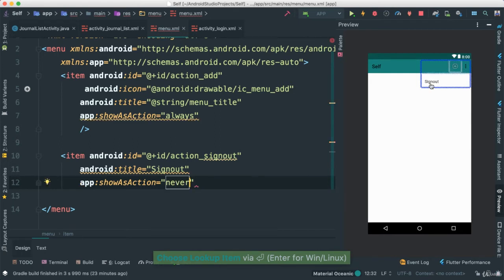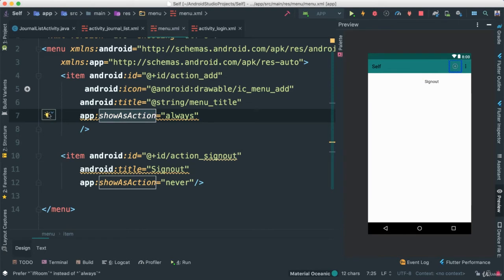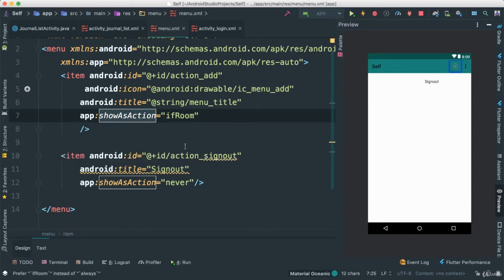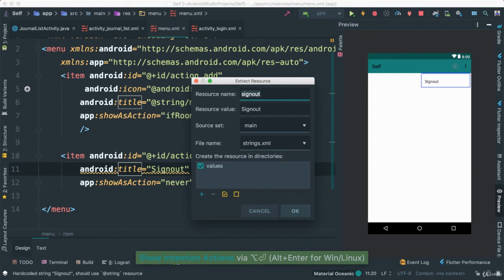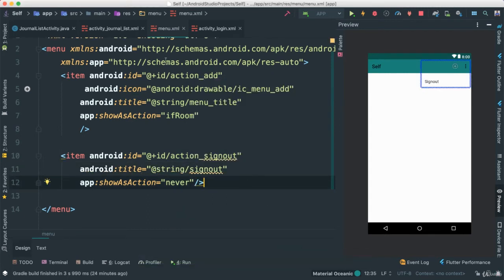Let's go ahead and close that one down as well. Everything is looking good. It looks like we can make this better, so I'm going to replace with ifRoom. There we go. The title wants us to extract this, and of course we can do that. Very good. So now we have our menu.